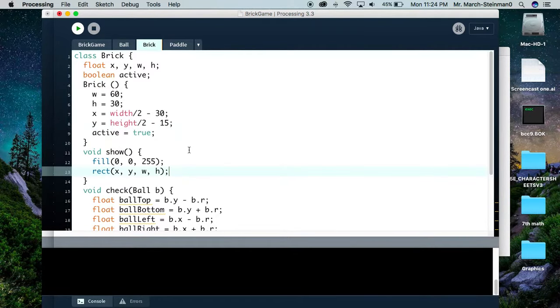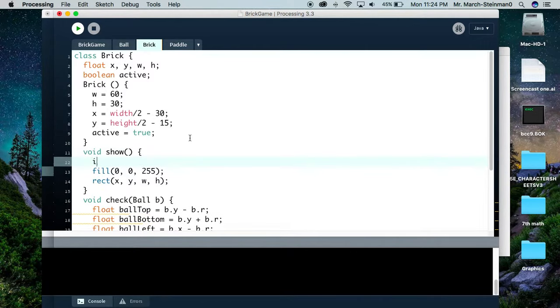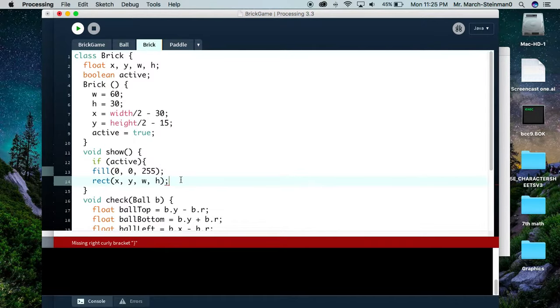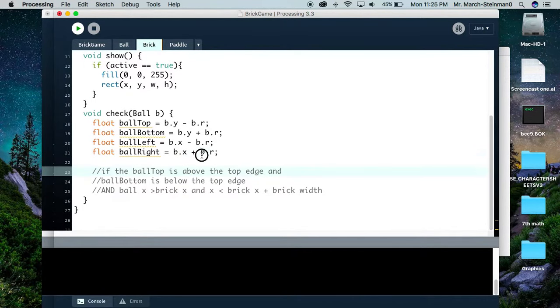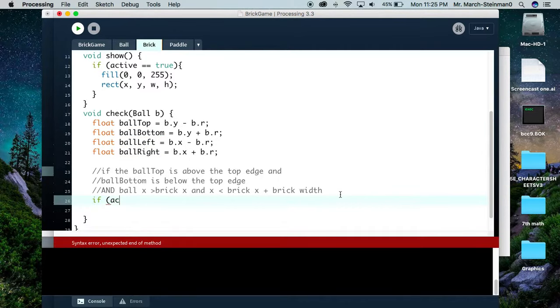All bricks start out being active, and I only show them if they're active. This is the same as saying if active is true. Now, if the ball hits it, active should turn false. Maybe I add to my score, something like that. So I only want to check this if the brick is active.